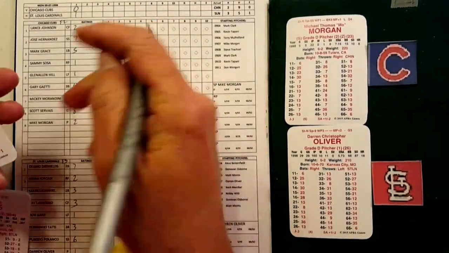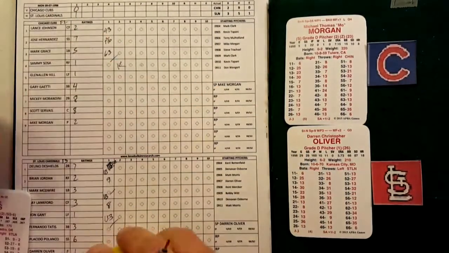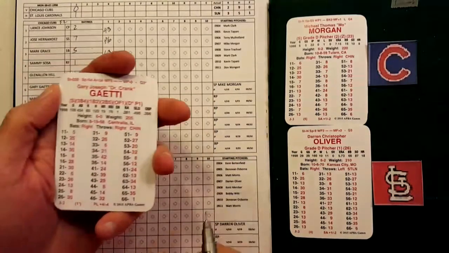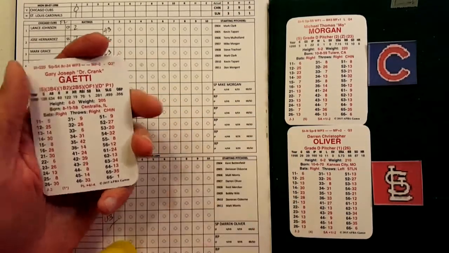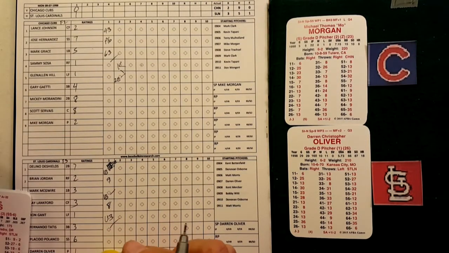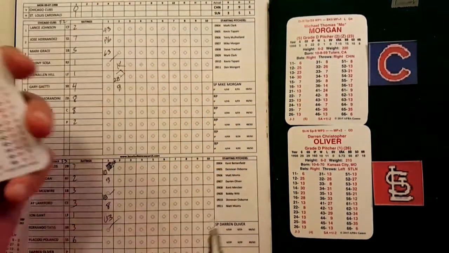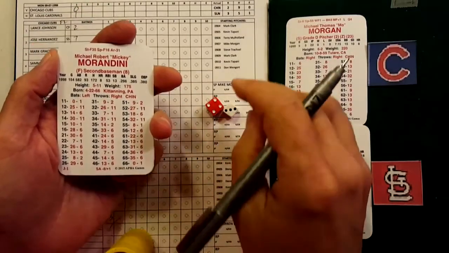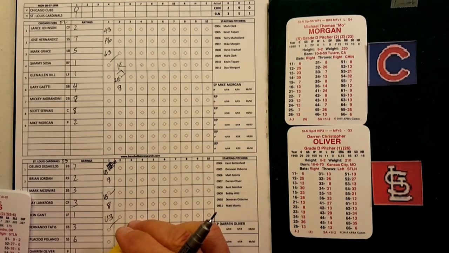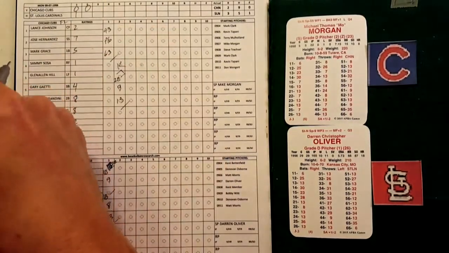Sosa strikes out. Glenn Allen Hill, he doubles. The 1-out double. Gary Gaetti. 46, 32, and that's going to be a fly out to right field. Runner to third. So 2 outs, and here's Morandini. Trying to come up clutch here, and he's not going to. 29, runner on third, and that's going to be a ground out to the pitcher. Nothing doing for the Cubs.